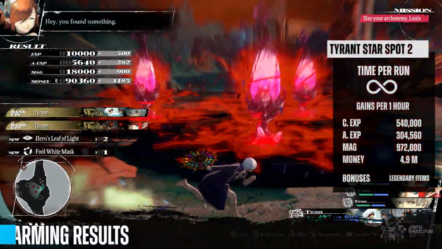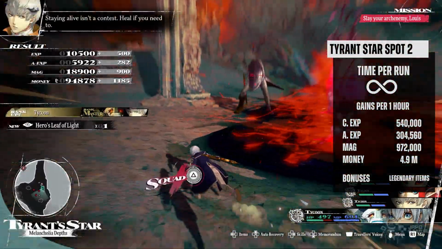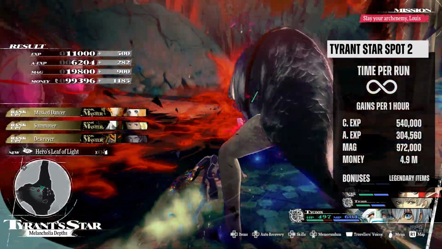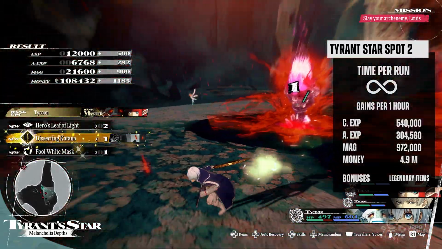This spot can give you a whopping 140k character XP, 304k archetype XP, 4.9m cash, and 970k mag in a 1 hour focus run. You might be wondering why I included this spot prior to this one if this is better.